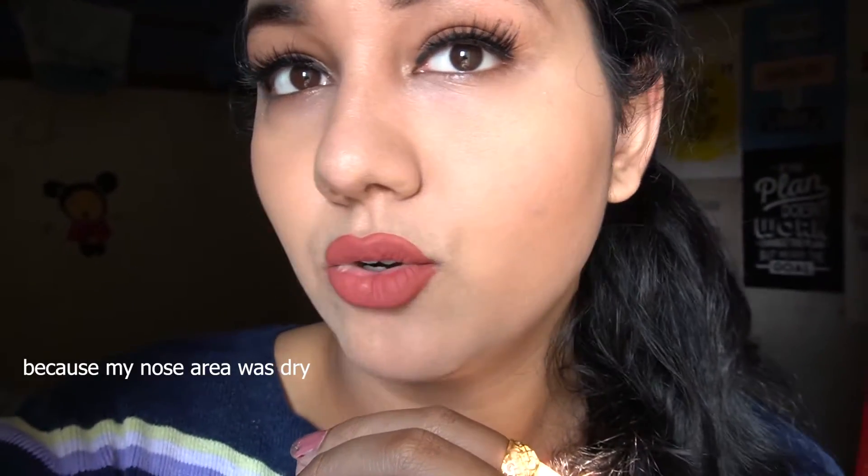I just want to show you guys how it looks in natural lighting. As you can see, my nose is looking very very patchy — I don't know why, but that area specifically is patchy. Other than that, my face is looking quite good after three hours. This foundation is working really really well — I can't see anything bad except the nose area. I was using a ring light before, so I wanted to show you how it looks in natural daylight.